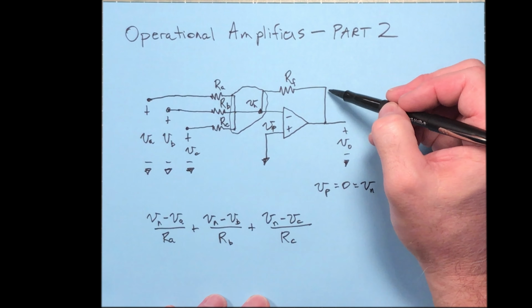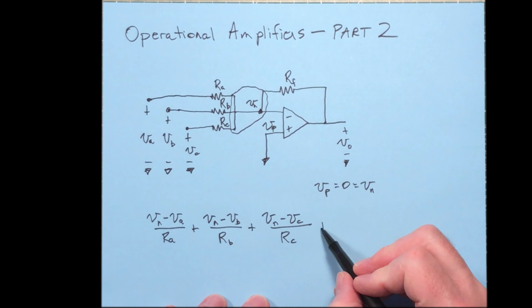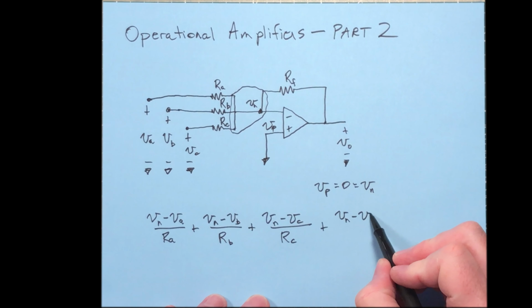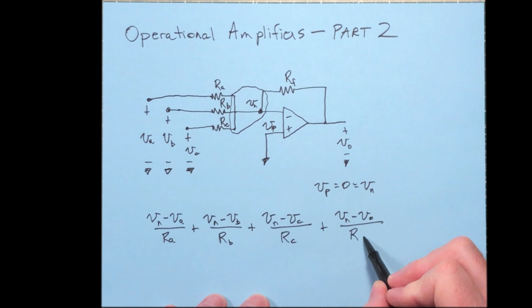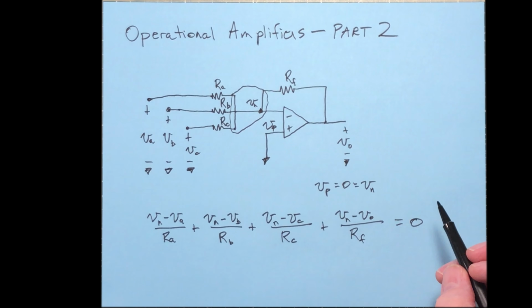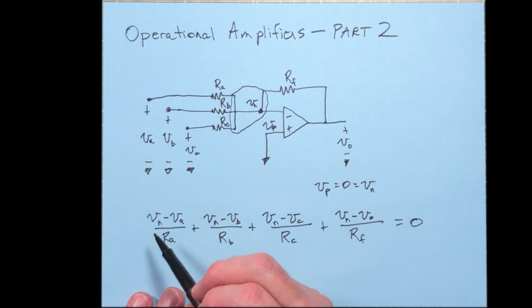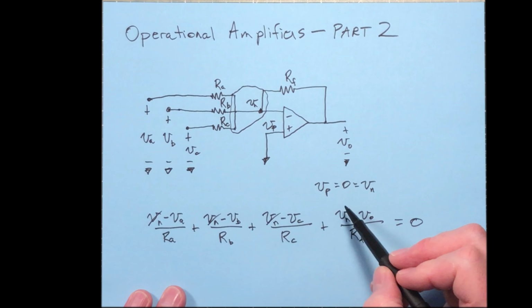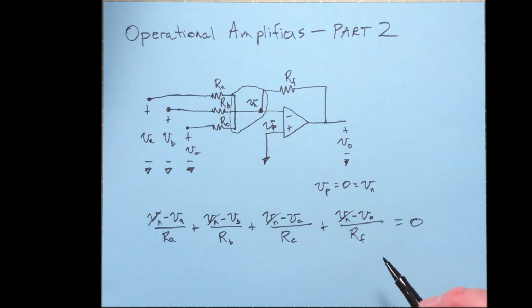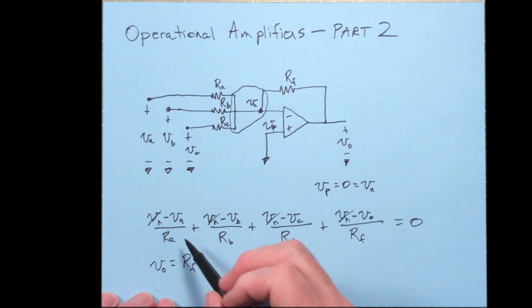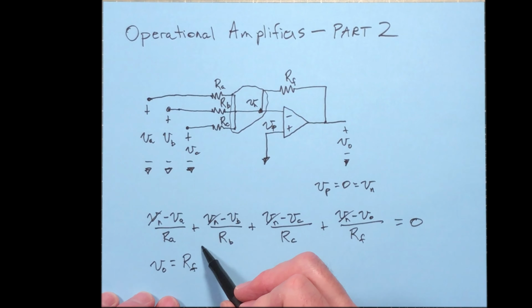We also have a current that's leaving in this direction, and that's going to be V sub N minus V output divided by R sub F, and all of that's equal to 0. Okay, now you know that the V sub N's are all zeros, so those go away. And you can almost immediately jump to the solution here, if you see it. Take this V output and put it on the other side of the equal sign, and this becomes V output is equal to, and then multiply by R sub F is equal to all of this right here.